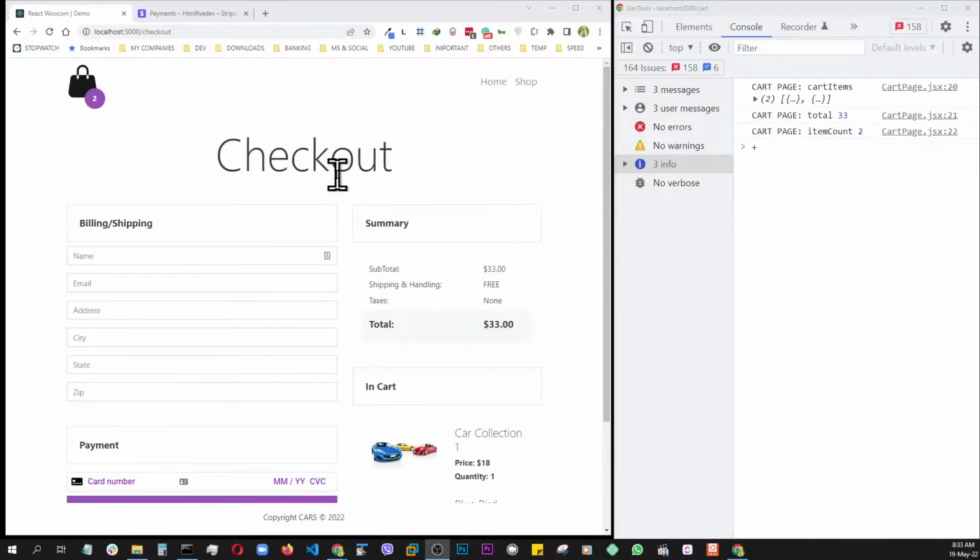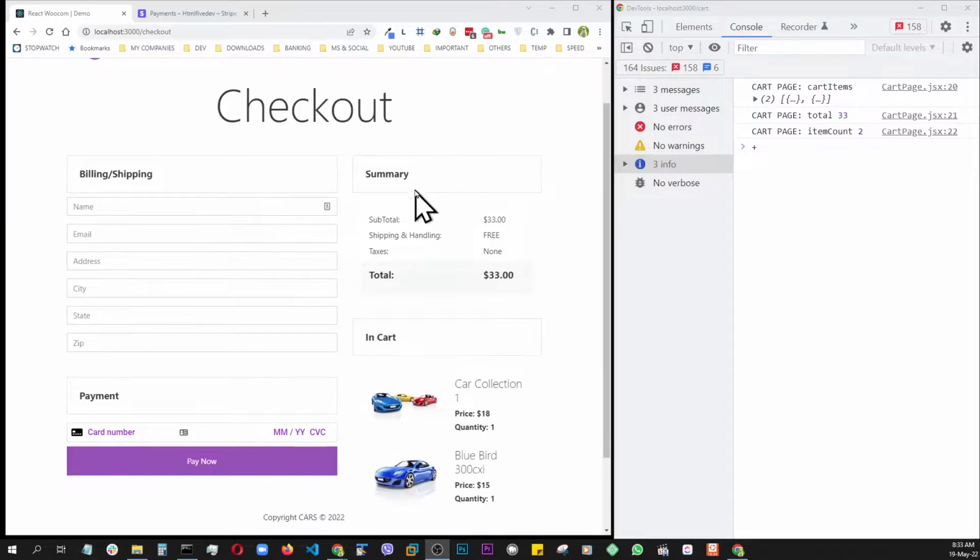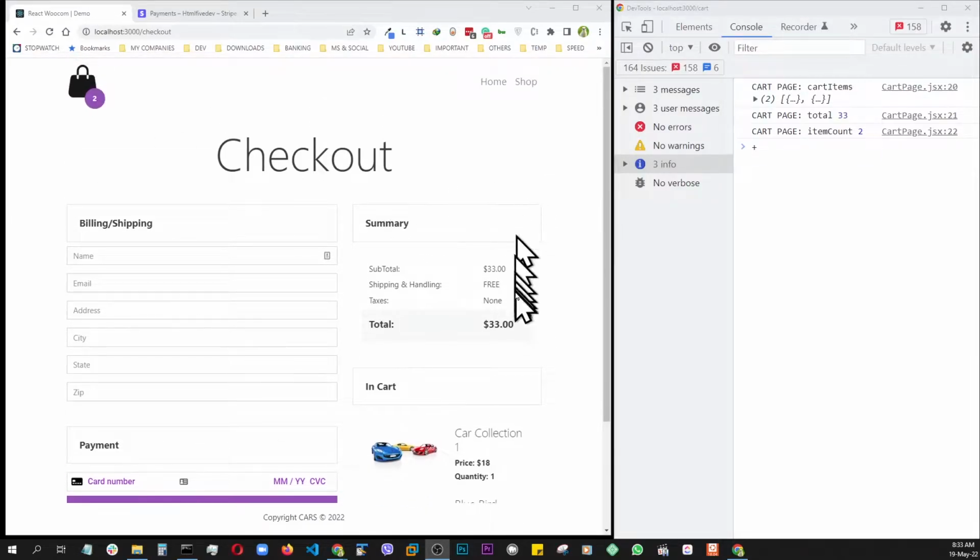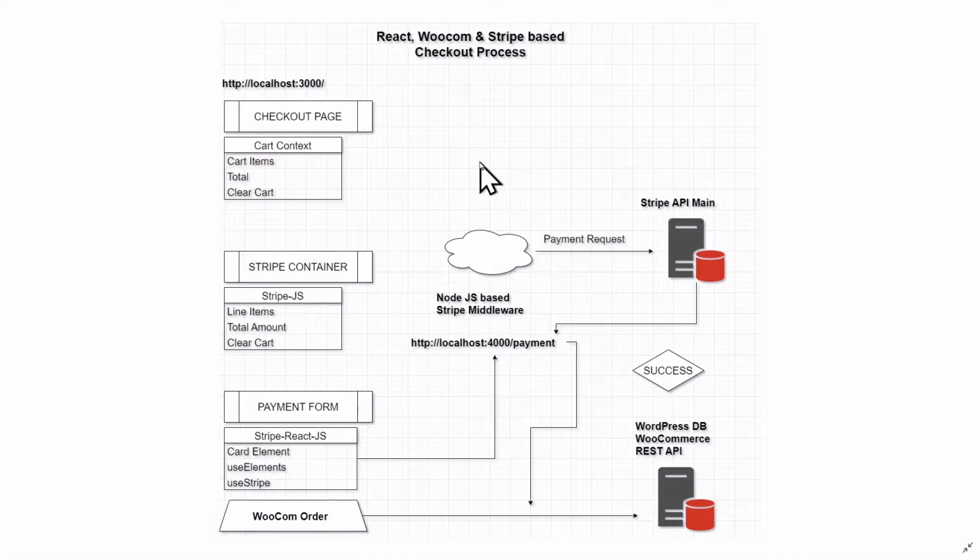All right, so this is the checkout page again, and you guys actually noticed how a successful transaction took place. It looked simple enough, but if I go to the code, we will see that it is not actually that simple. Before we dig down to the code, I have decided to show you a diagram. This will help us understand what's happening in the background before we actually go into the nitty-gritty details of the code. So basically what's happening here is, this is where our app is located.